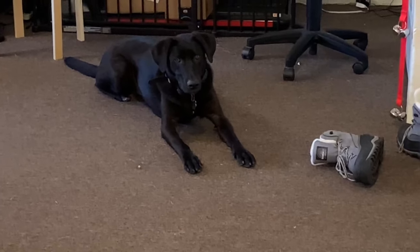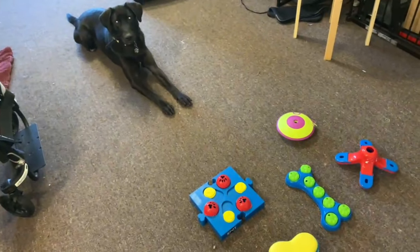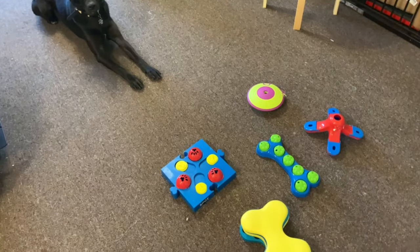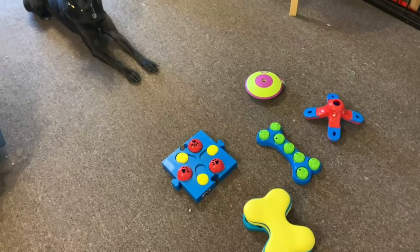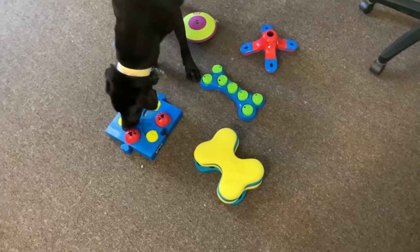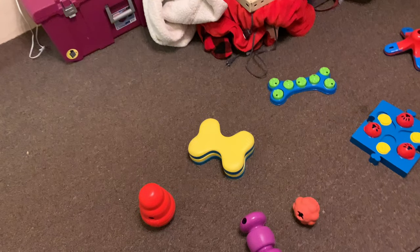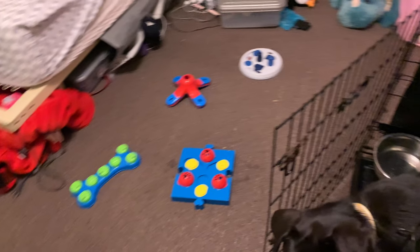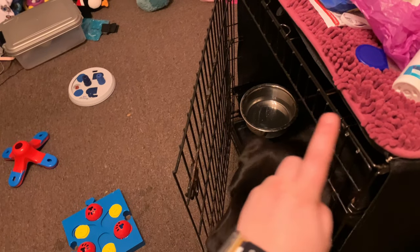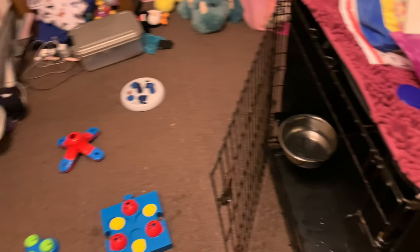Right away in the morning, she gets a potty break and then she and Mikayla train for breakfast — Mikayla will do that on her own while I supervise, so I can correct anything if needed. Then we have another potty break, and I break out all the puzzles — a snack activity so she can work her mind. After that, she gets another potty break and I do a training session with her, working on the goal list. Mikayla is working on things like Sunshine's positioning for deep pressure therapy so that she's happy with it.